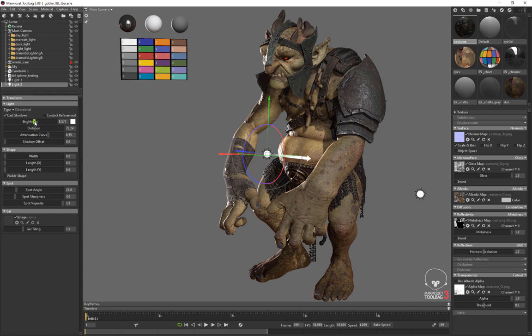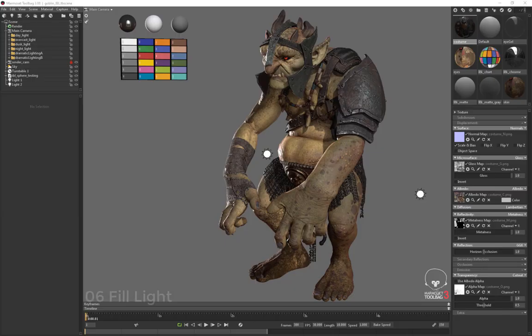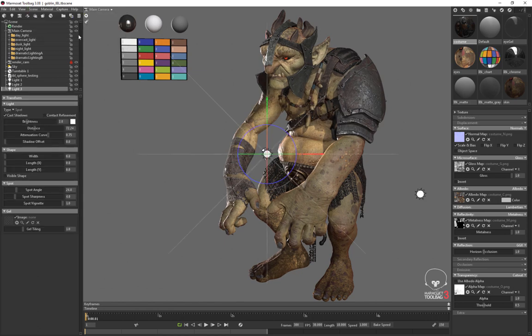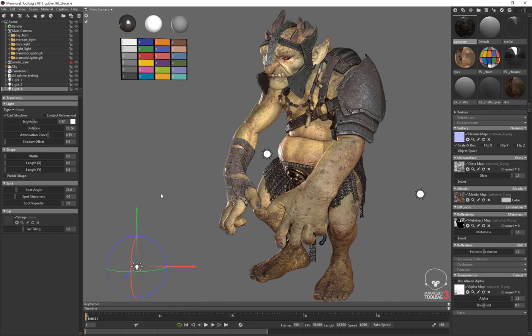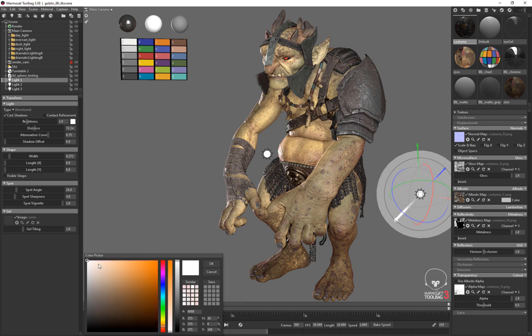The third and final light is the fill light. I'll go to Scene > Add Object > Light and set the type to Omni — an omni light shines equally in all directions. I'll make it really red and bright so we can see just how much it's contributing to the scene. The key principle here: when a light is warm it has cool shadows; when a light is cool the shadows appear warmer. I want to balance this fill light with my key light, so I'll warm up the key light just a bit — the warmer you go, the more saturation you add, and generally the brighter it can be.